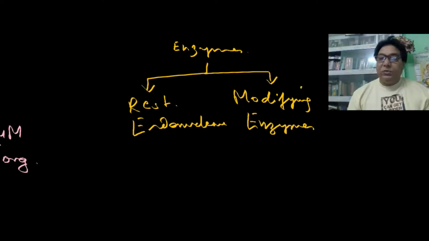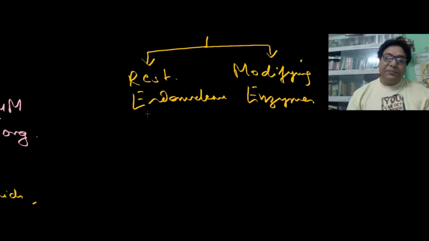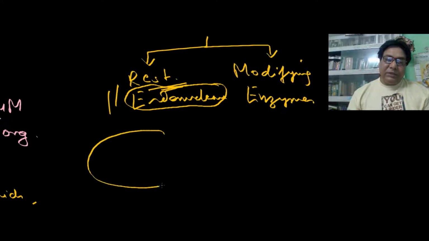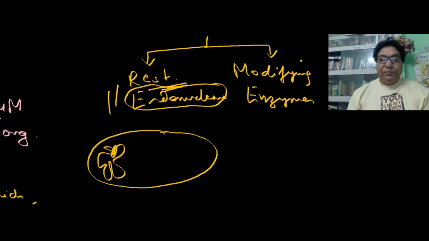So restriction endonucleases are a type of enzyme, and these are basically endonucleases, that is, they introduce cuts inside the DNA, but the name restriction is there. That means these enzymes have the capability to restrict the entry of foreign DNA. Restriction endonucleases are usually present in many bacteria, just to protect their cell from foreign invaders like bacteriophages.